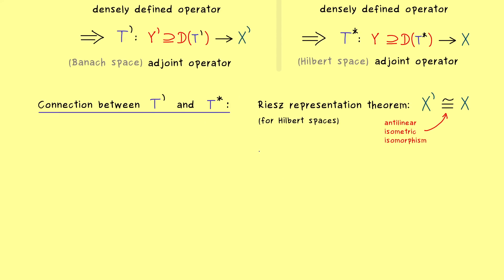And now maybe we give this special isomorphism a name, let's call it C with index X. This means this is our conjugate linear map that sends X to X'. And there you might remember that this is quite simple, we just send a vector x to the inner product. Then on the left-hand side we have our vector x, and on the right-hand side we would put in our argument for our linear functional. So in order to keep it simple, we just put a dot there.